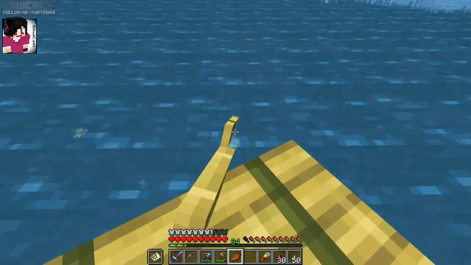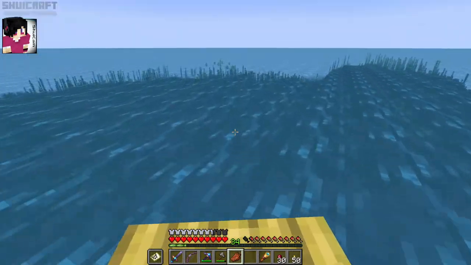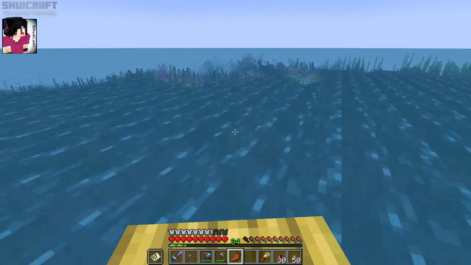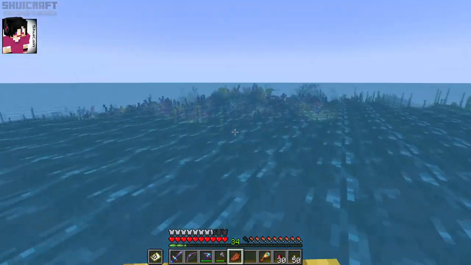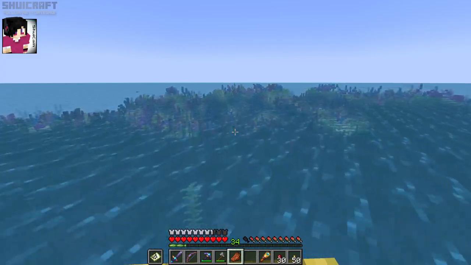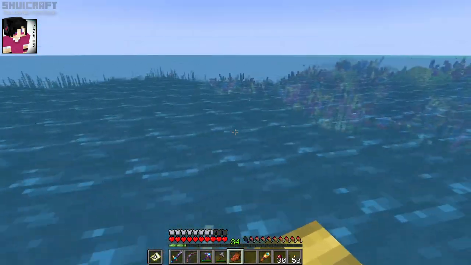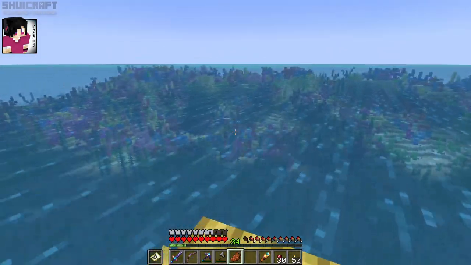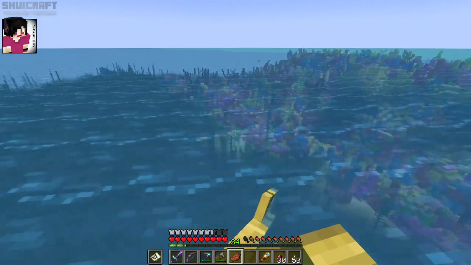More tropical fish. Also some pufferfish. Oh, coral reef. Nice, the second one we have here. There is one near the lighthouse. This one seems even bigger. And the terrain is nice also.